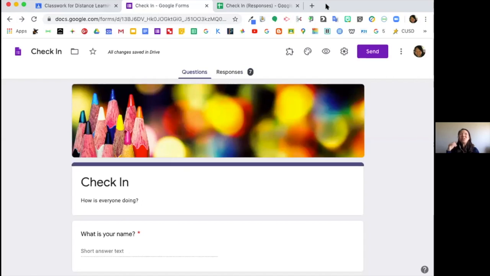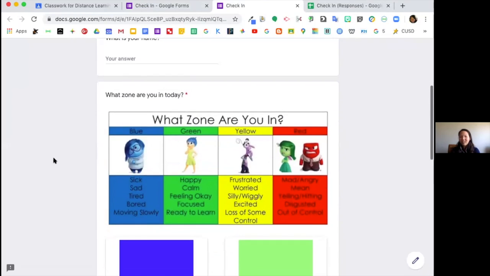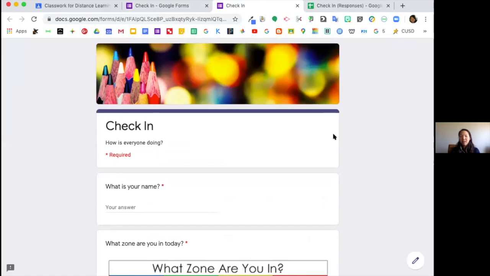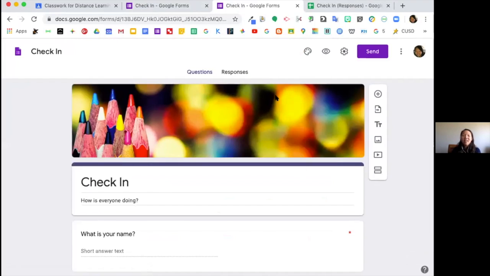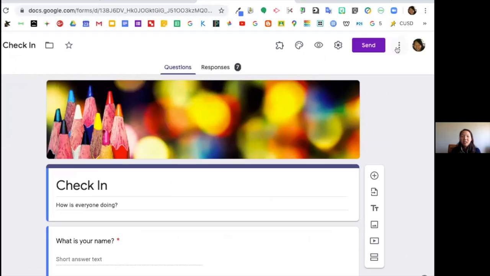Yes, so when you're taking someone's quiz, it'll look like this in the preview mode. So this is probably what you guys saw. There's no responses up here. Right here in this bottom right-hand corner, there's an edit form pencil because I'm the owner of it. Then I'll see responses.